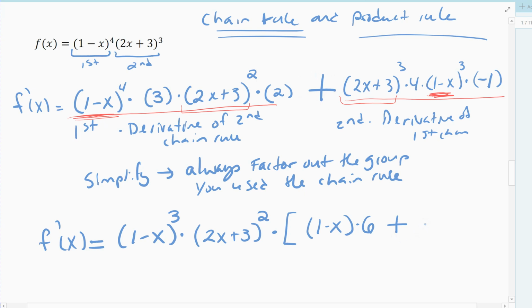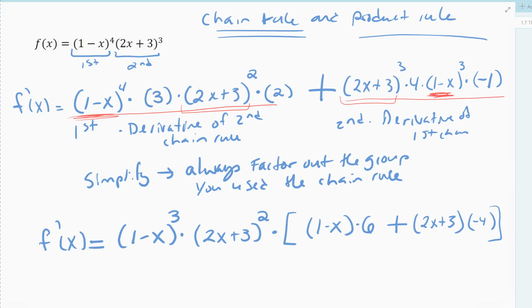What's left over in the second term? Well, in the second term, I pulled out all 3 of those, so those are gone. I only pulled out 2 of those, so I still have 1 left over, and you'll see there's one group of each left in each term. Alright, that's just that one. And then I have a constant left over. I had the 4 and the negative 1, so I had a negative 4 left over. And I put brackets because that reminds me what's left over needs to be simplified.